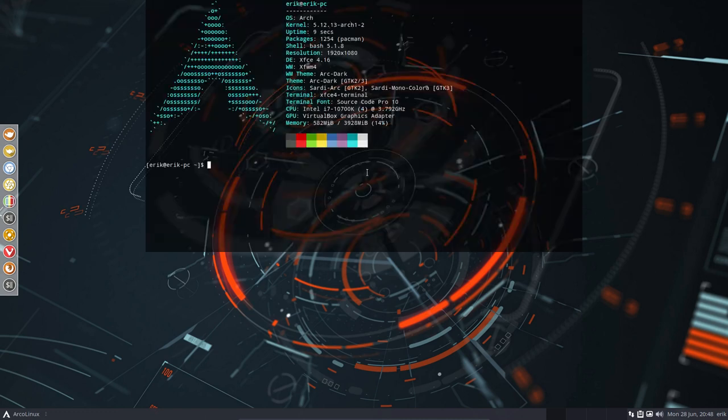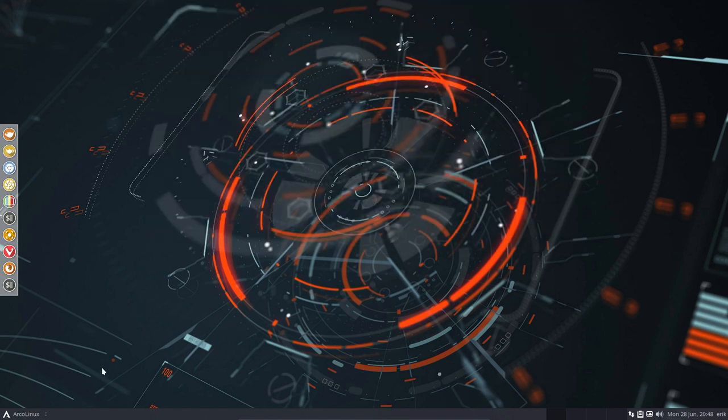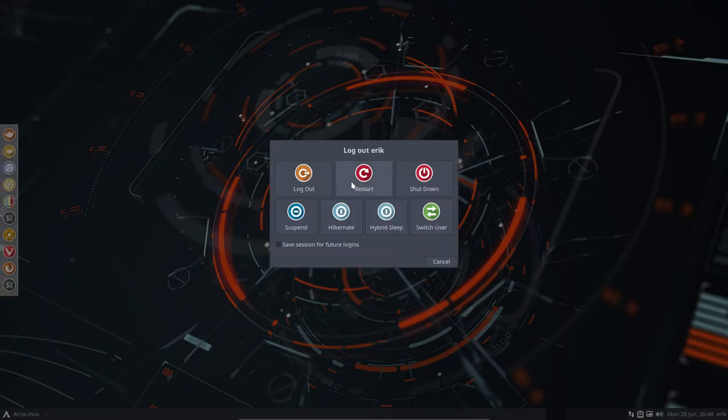So I wonder, an update grub, shouldn't that change the lines? So we got here the check grub disable thingy that we made a video about. In my case, it doesn't matter, right? Because there is just one operating system. It doesn't need to look for anything else but Linux. There's no Windows or other Linuxes here. There's just one. But I hope to see the next line there. The line to the firmware settings.